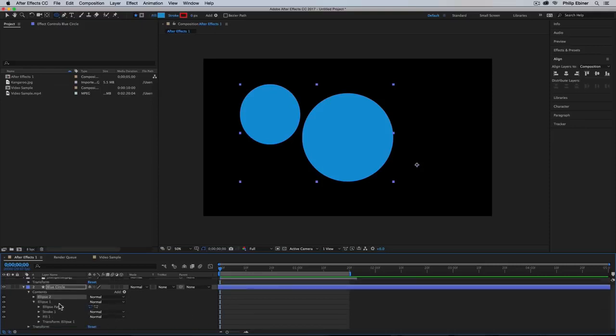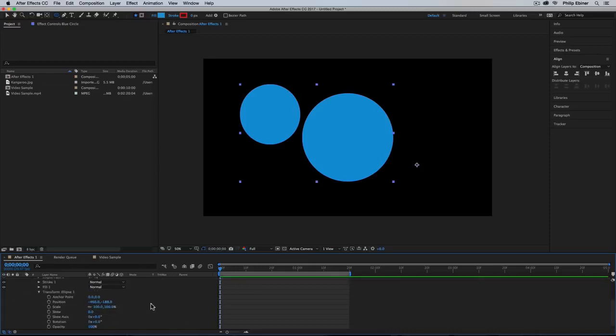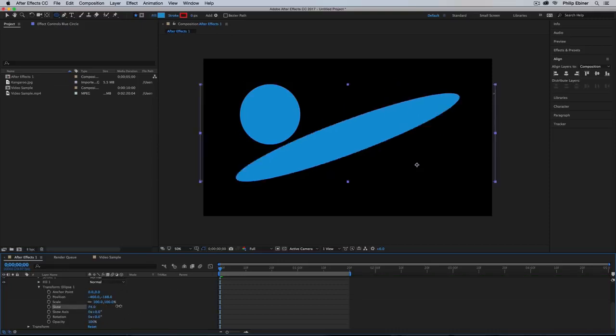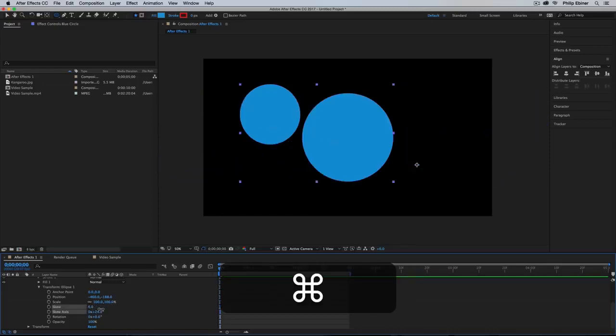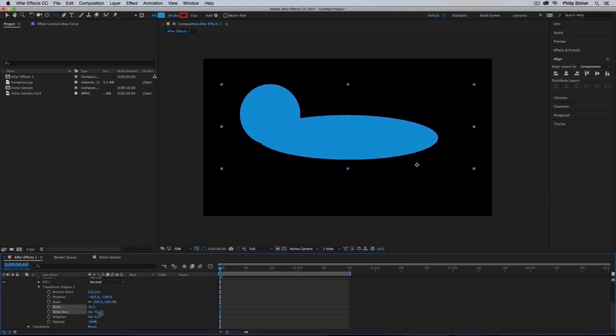We have the ellipse path, the stroke, the fill, and transform properties. So there's individual transform properties for each shape within this shape layer. Confusing, right? And within these transform properties, there's more options for shape layers, such as skew, which skews a shape, or skew axis, which changes where it skews from.